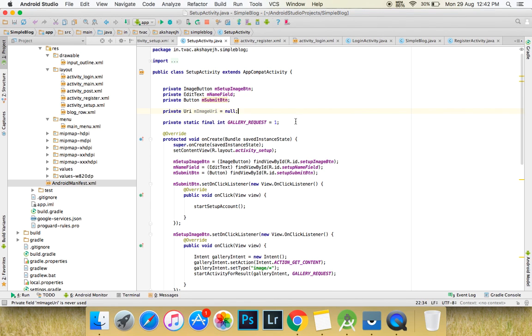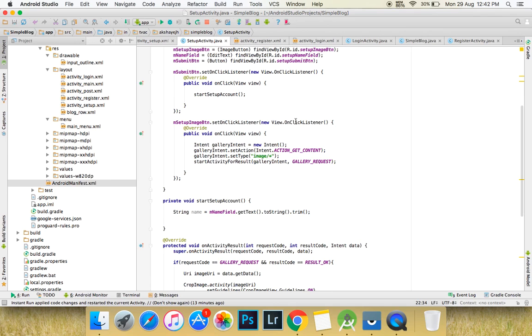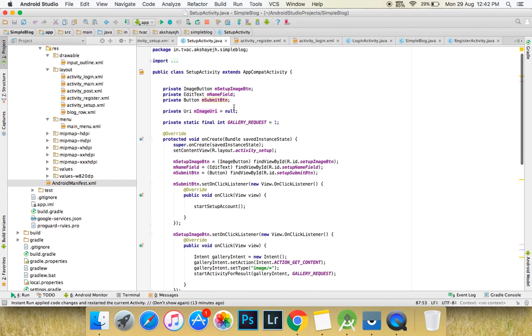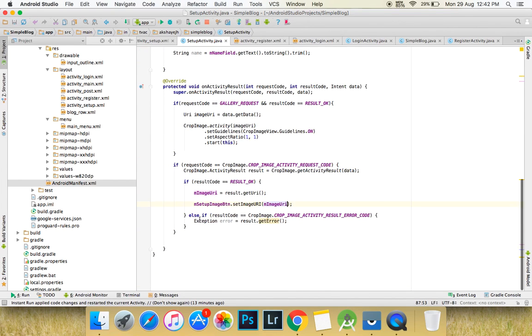All right, and once the user selects the image and after the crop returns something, instead of storing the URI inside the result URI, it should do it with image URI.